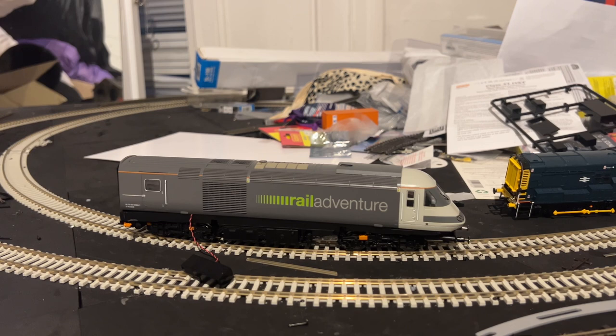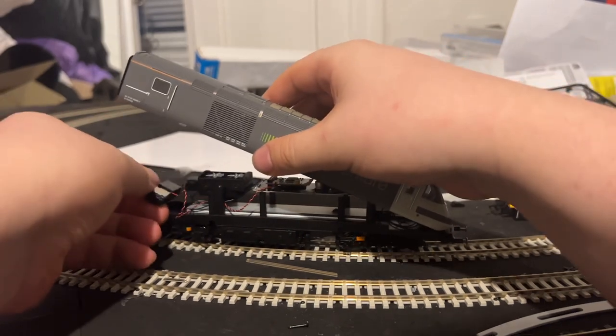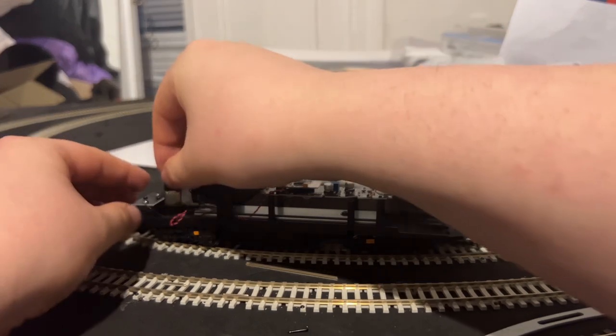If I put it into DCC control mode, does that give my... That suddenly works now. Wonderful. Okay. Not sure what I did there, but something helped. I can feel that vibrating. Huh. Okay.